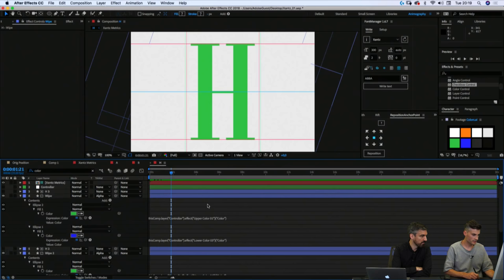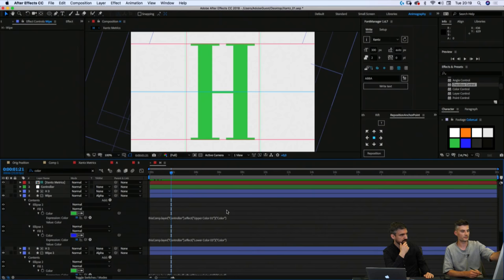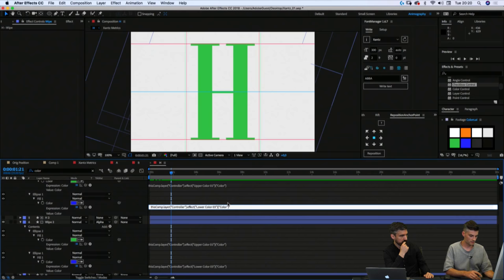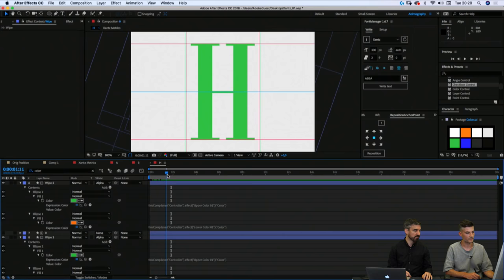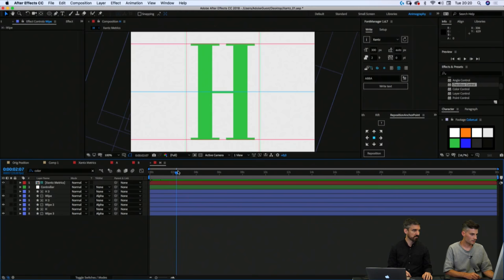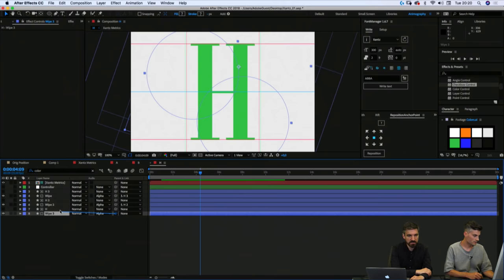And because the upper part is one shape, I'm gonna leave the upper segments all parented to the same color control, so we don't have the edges there. And for the lower ones, I'm just gonna manually randomize the input. So now we should have all the different colors in there. Nice. I think I still need to do that for the B as well. But first, parent the wipes to the characters.